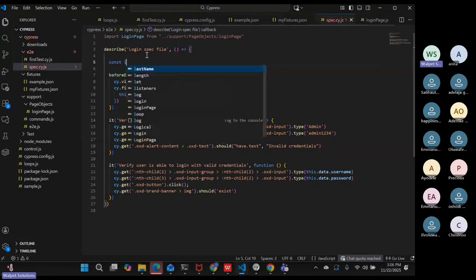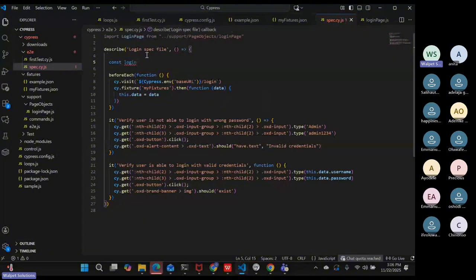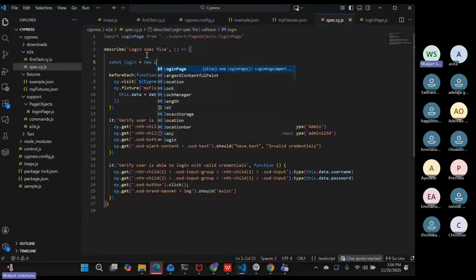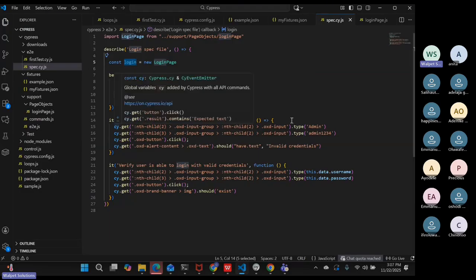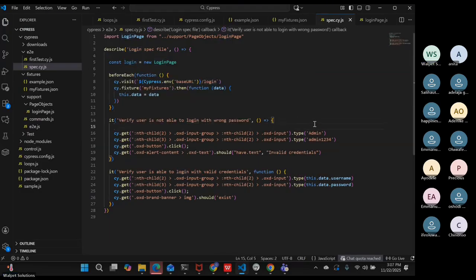You declare something, the name that you want to call it, and you say is equals to new login page. And that's it. The object is now login. So instead of writing all of this now, I can do, let me call this login page instead, because it's going to be confusing now.